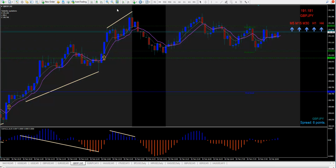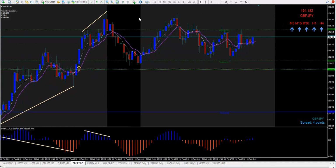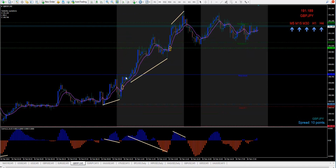I just get excited because I fell for that trap so many times. And I should know better, too. But I always trusted my divergence, and it doesn't work all the time, okay? This here will filter out a lot of bad trades for the divergence, and you're also trying to fight against the trend, okay? The trend is up, up, up, up, see? So don't take the sell trades in an uptrend. Don't take the buy trades in a downtrend, okay?